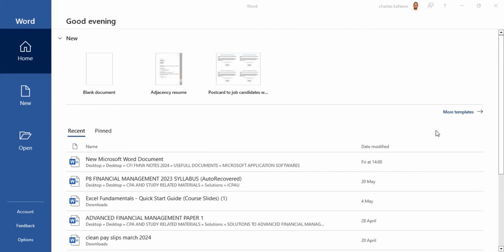So these Microsoft Word skills and features are presented in order ranging from basic to intermediate level, then to advanced level.